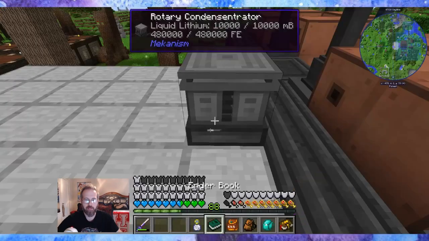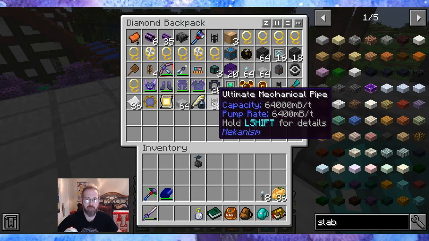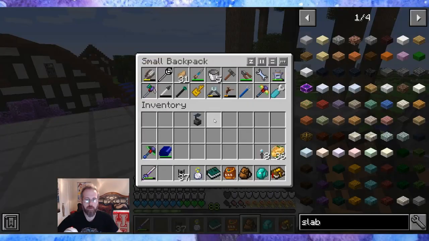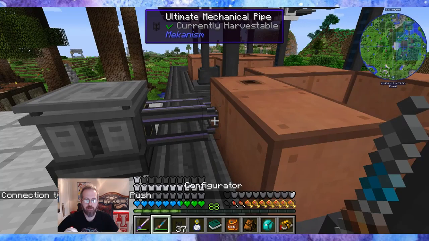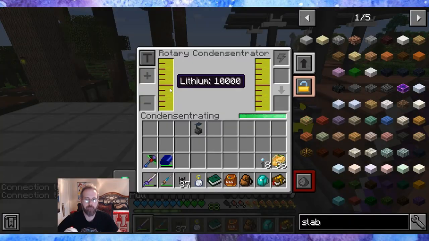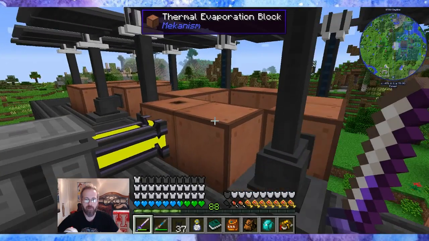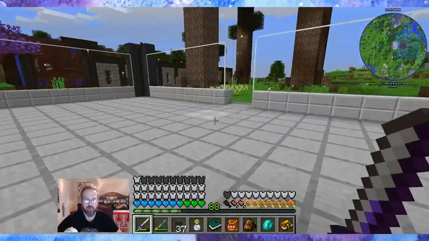And then we need a fluid pipe. Pressurized tube, mechanical pipe. Grab a mechanical pipe, and the tool that we need is the configurator. And let's shift right click to pull. Going in there. And it still had power from when I was goofing around on it. So it turns it from lithium. Oh, I can't look at it from here, so let me drop down. Oh, I need to drop down again.